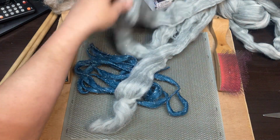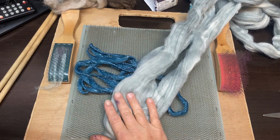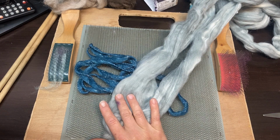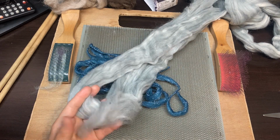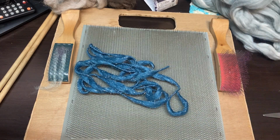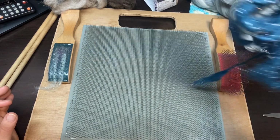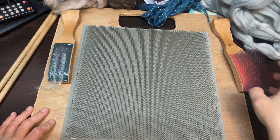And I also have some of this, I believe this was Showstopper from Hobby Lobby, and it also is like an acrylic polyester wool blend, more than likely. I have no idea where the label is for it anymore, so what better way than to start using it in something like this? So let's get started actually blending and playing around.